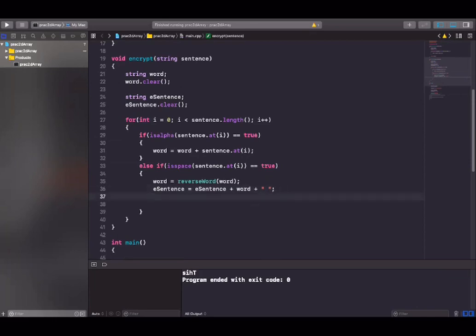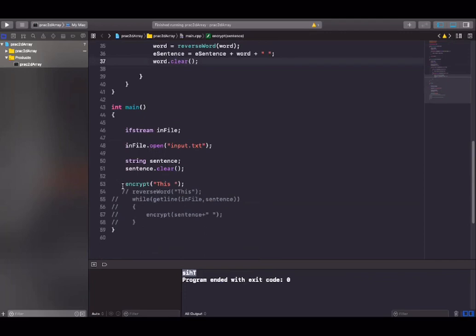And then after you're done with that, I want to clear the variable word because after the first word comes in, I want to remove what I've stored and then start the second word.